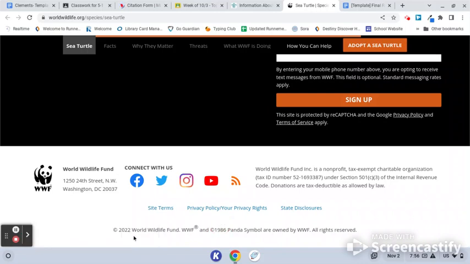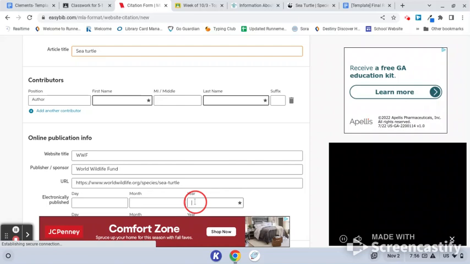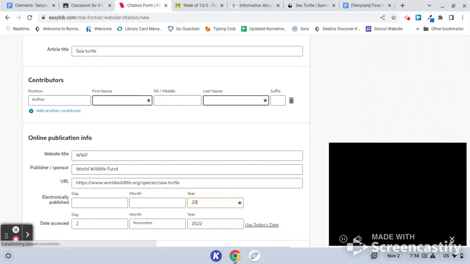It was published, all right, let's give it in here, in 2022. So originally it was published earlier, but this is when it's last updated, and you always want to use the newest date because that shows what the date is currently of when it's been updated on the site. So we're going to use 2022 as our date of publish. So right here, electronically published. All we need is the year, 2022.